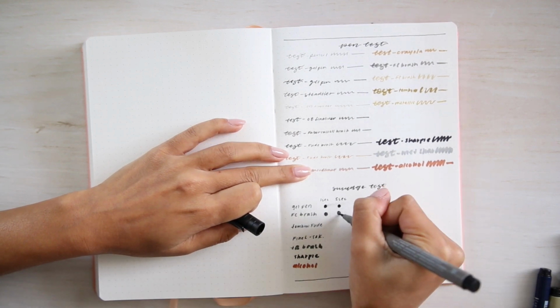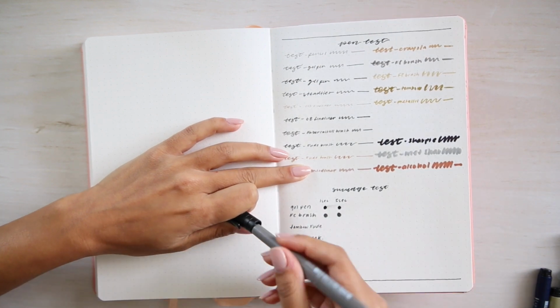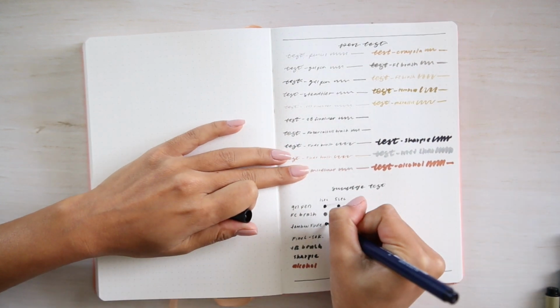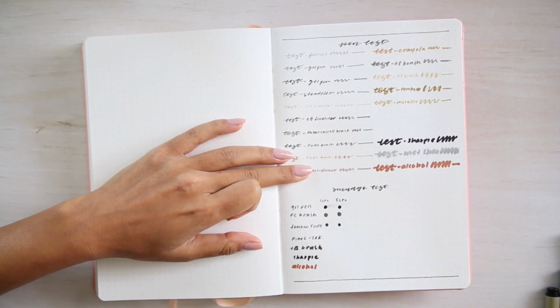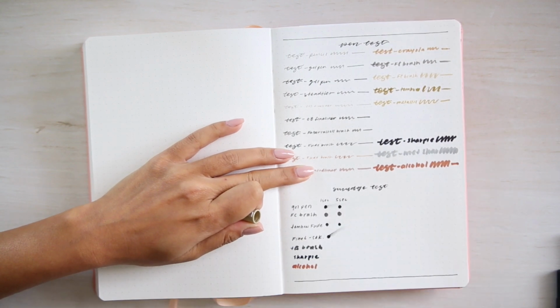I essentially just smudged it after 1 second and then 5 seconds, and literally the only markers that didn't have any smudging whatsoever were the Faber-Castell brush pen, the Tombow Fudanowski, and then the alcohol-based marker at the end there. The most smudging actually came from the gel pen, the Sakura fine liners, and the Tombow brush pen, and a little bit from the Sharpie as well.